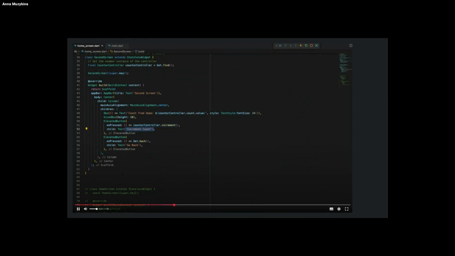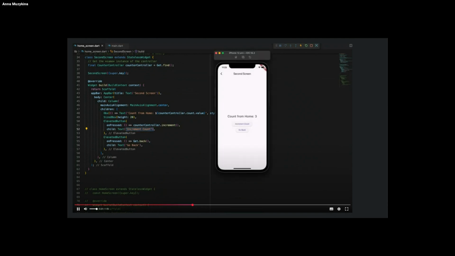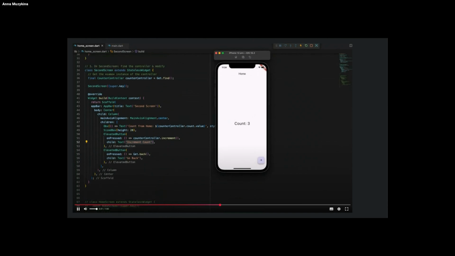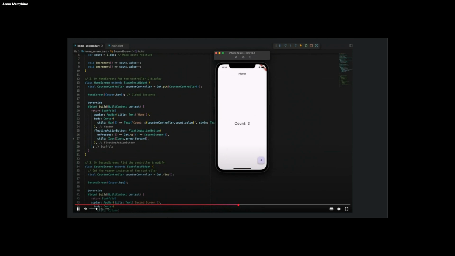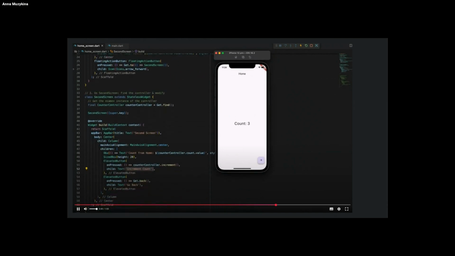This completely eliminates the complexity of passing callbacks or using global state managers just to update a value after navigation. So we update our variable on one screen, go back to another screen, and see the result.